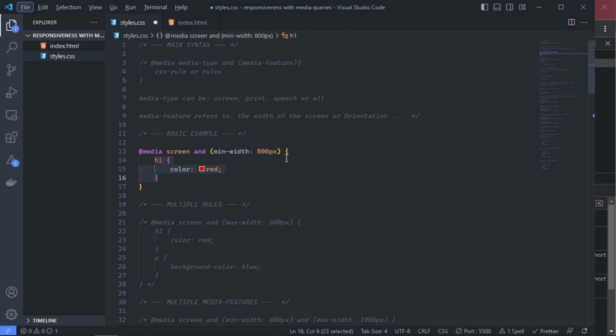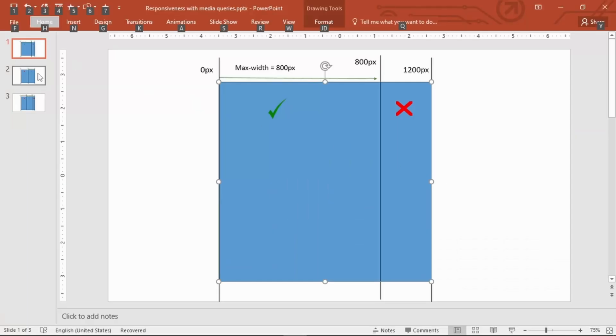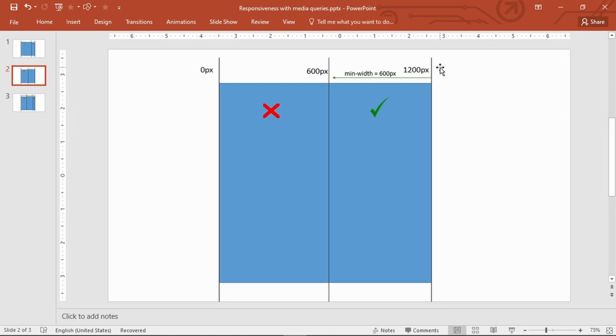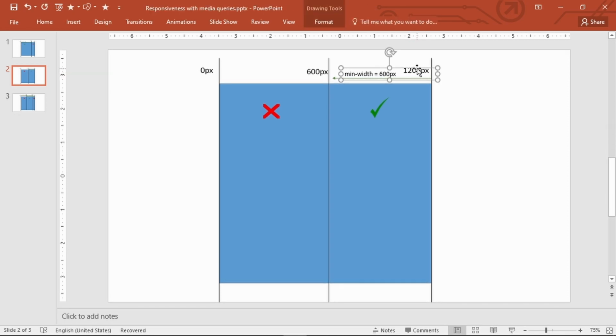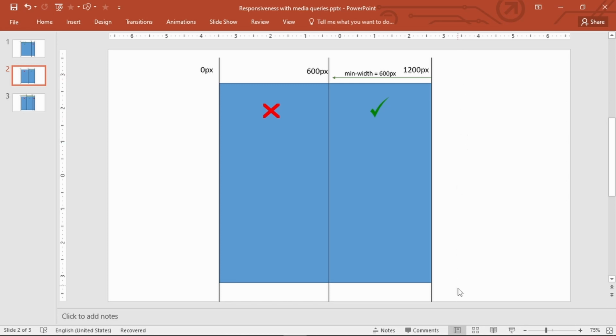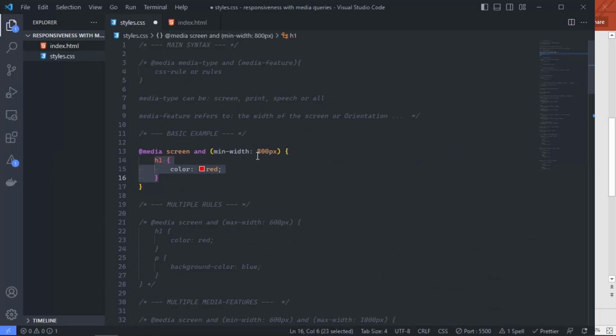And if you don't understand that, you can take a look at it visually. So this is what I'm trying to explain. The width of your screen can be, let's say, 1200 pixels, but others can have wider screens. In cases you have a wider screen, it may be, let's say, even 1366, where the screen width is going to be somewhere here. So in that case, the min width is always going to start from the highest value of the width of your screen till the value specified here in your media query.